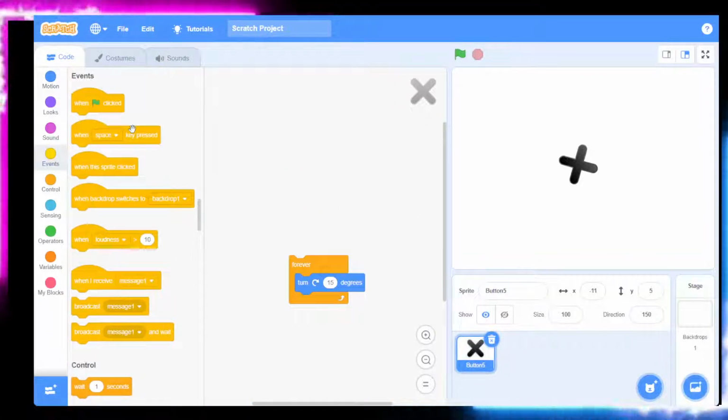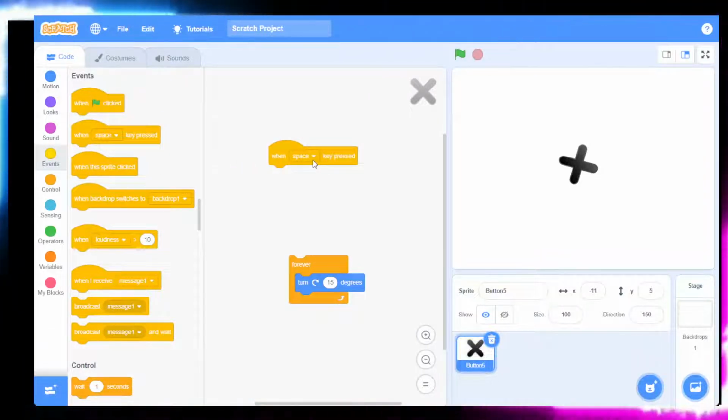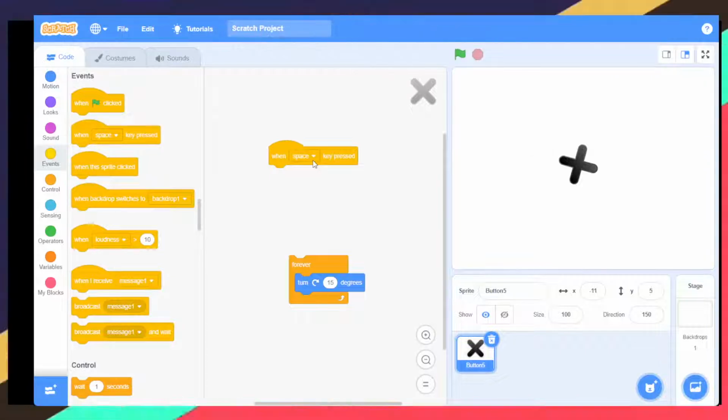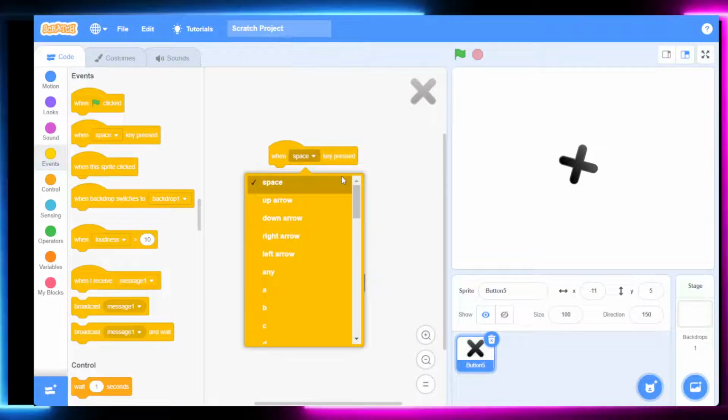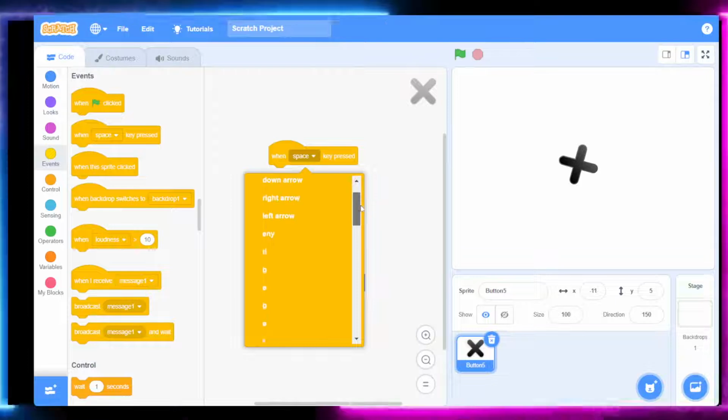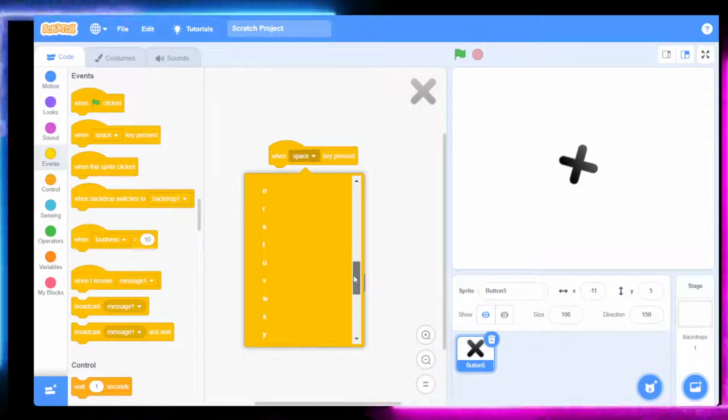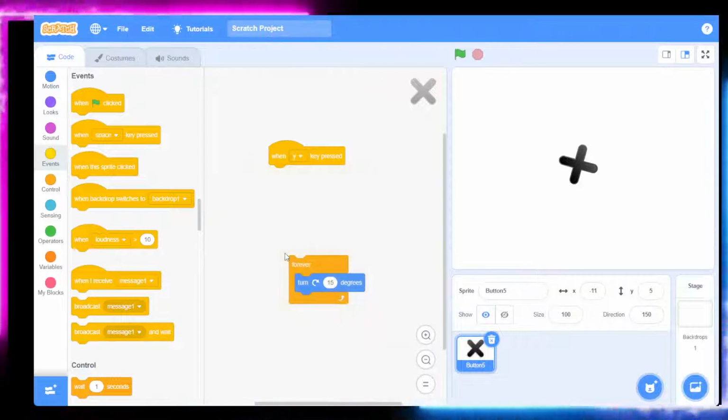I will need to come in. Can you see this one that followed the flag? You can see when space key pressed. Please don't practice now, just watch. After the class you can practice everything, and you can come back to this video and rewatch so that you can understand, because if you are doing it at the same time, sometimes you will not get it. You will click on this space here and change the key to Y.